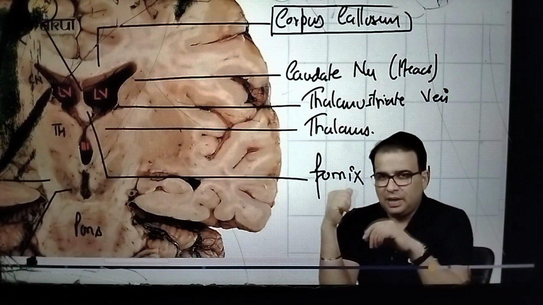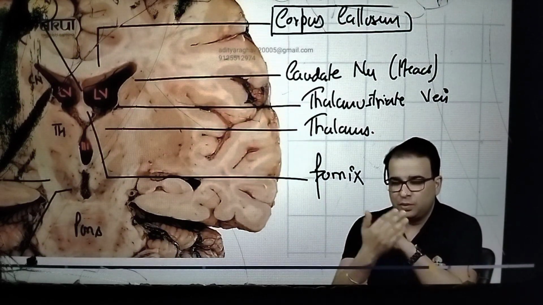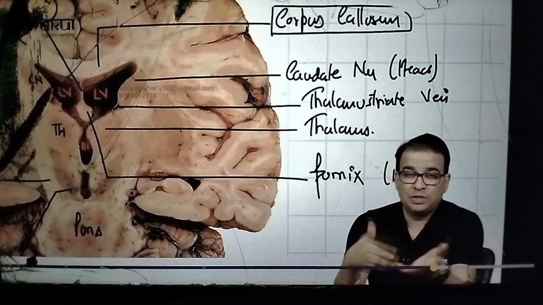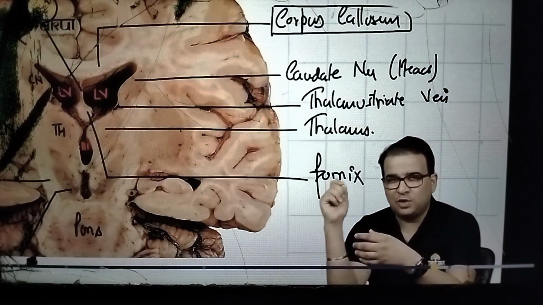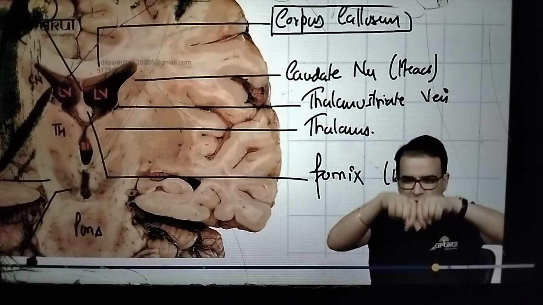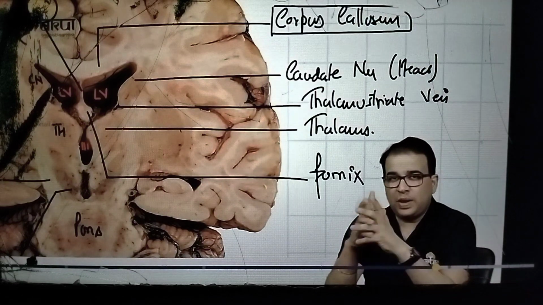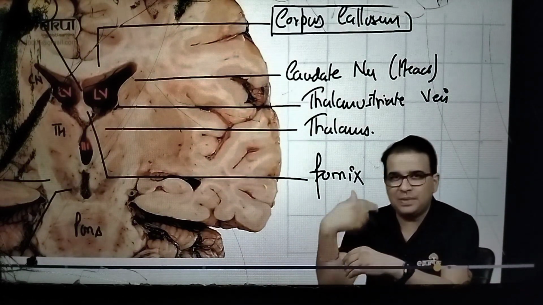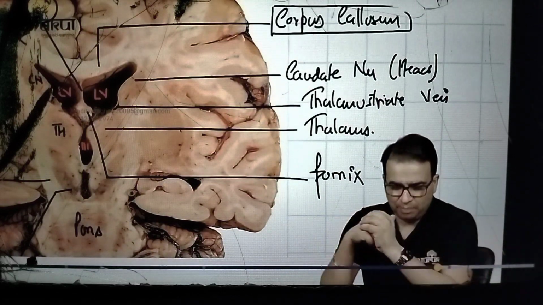Another previous AIIMS question from here gave a coronal section, and in that coronal section they put an arrow on the fornix, and the question was where the following fiber originates. We should first know what the fiber is, so the first job is to identify what the arrow is on. The arrow was on the fornix here, and see there are two fornices here which come very, very close to each other, looking like a single unit, and they go downward and end in the mammillary bodies. So if the question asks where the fornix fibers originate, they originate from the hippocampus and end in the mammillary body. Fibers are going forward like this, and they end in the mammillary bodies.